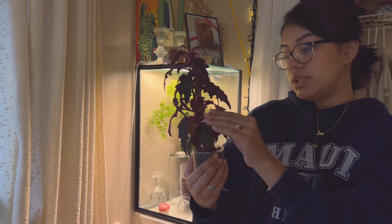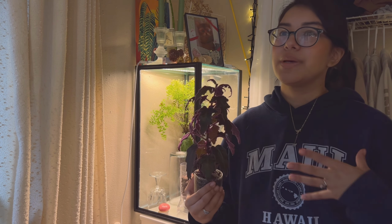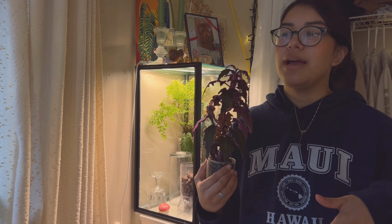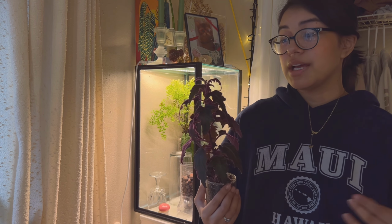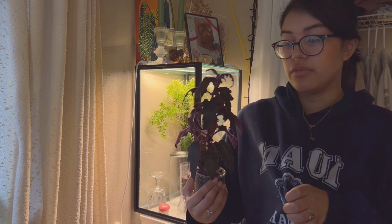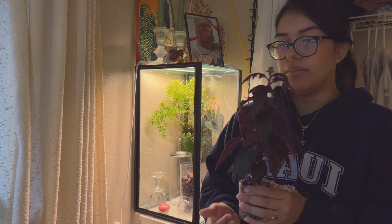I do really like this plant. The cool plant. I really do like it. I will say that this plant kind of made me realize that I am somewhat good at taking care of plants. I'm not terrible. I feel like I always put a little bit of pressure on myself to be good at taking care of my plants.